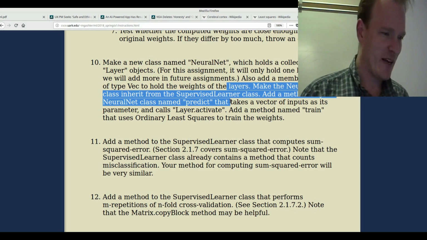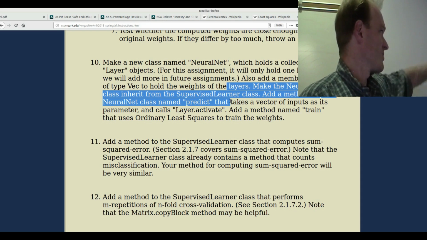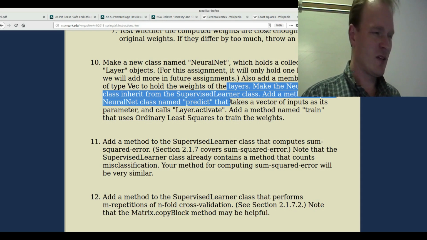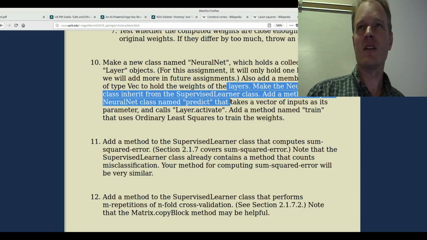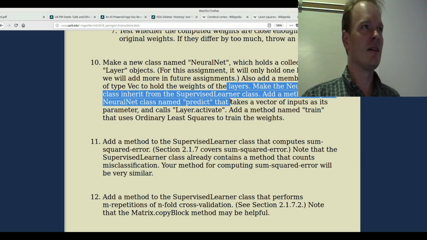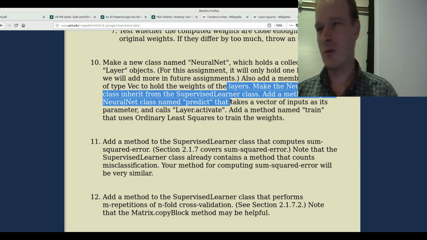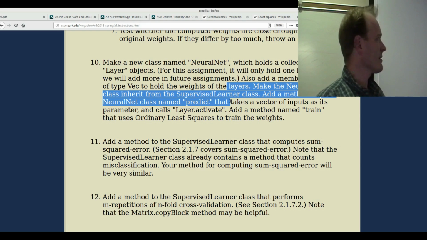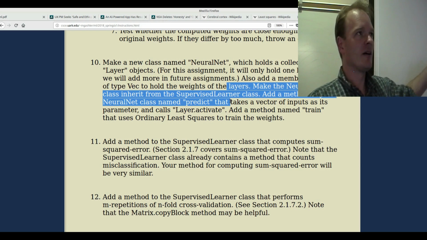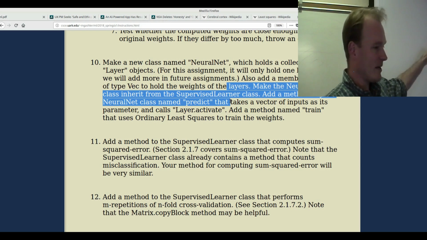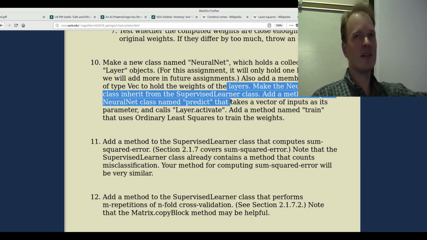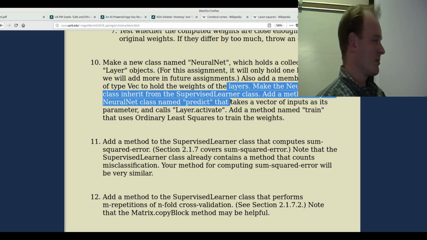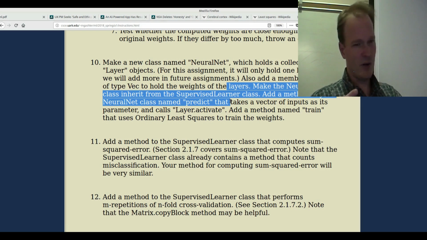I've tried to avoid that by suggesting you do it this way, but there's nothing about my suggestion that is correct. This is just style and coding. So yeah, don't read too much into anything I give you about how to architect code. The math, if you do the math right, you've nailed the assignment. If you build the architecture according to my directions, then it will turn out the way I envisioned it, and that doesn't matter at all.